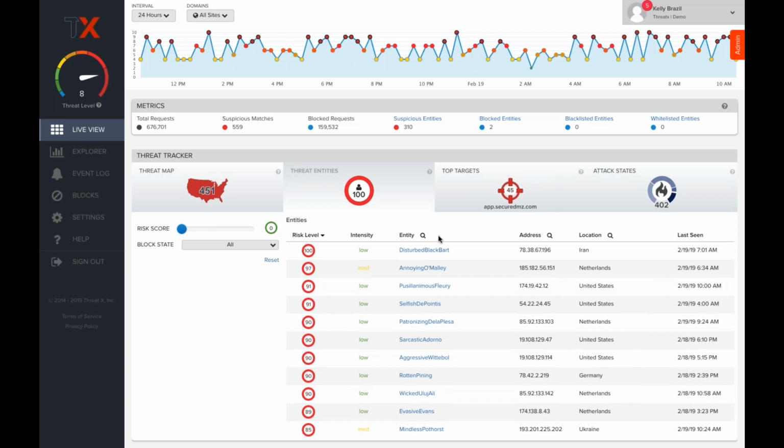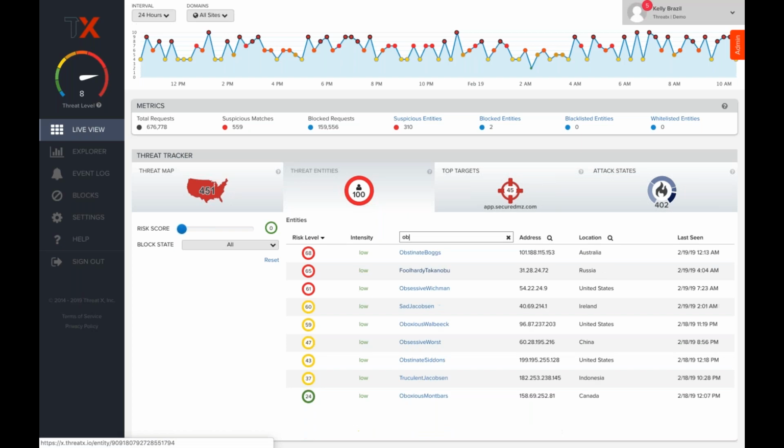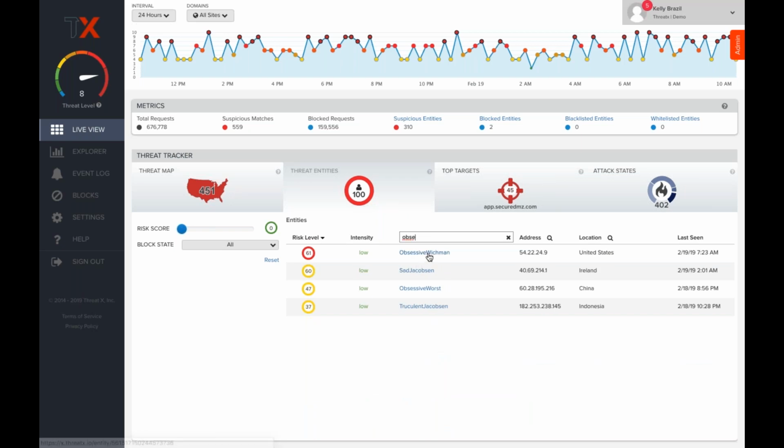I have a couple of entities I just want to focus on, just to show you what this looks like. So we give each entity a name, and it's an adjective and a pirate name that's concatenated together. But what's really cool about this is that there's higher level analytics going on. So we're actually tracking these entities across customers. And these entities, the name is the same across customers. So our SOC can very easily track bots and things like that.